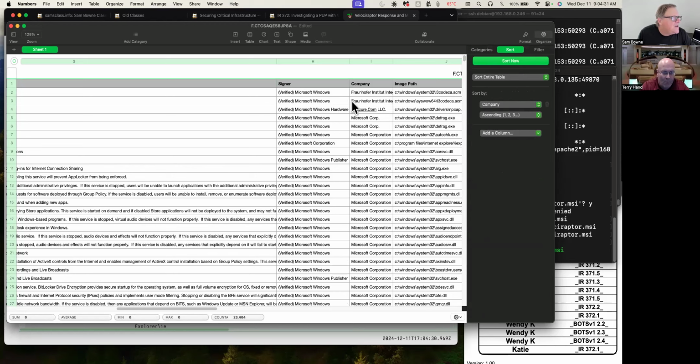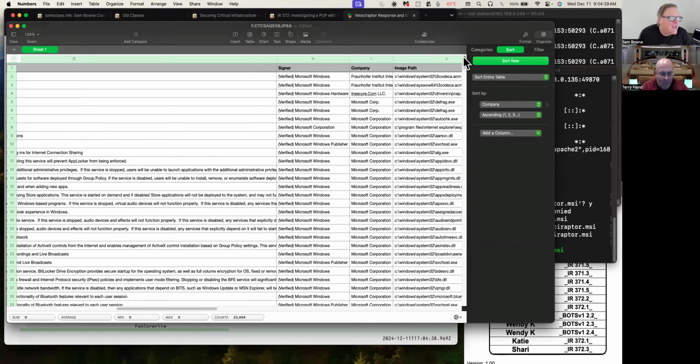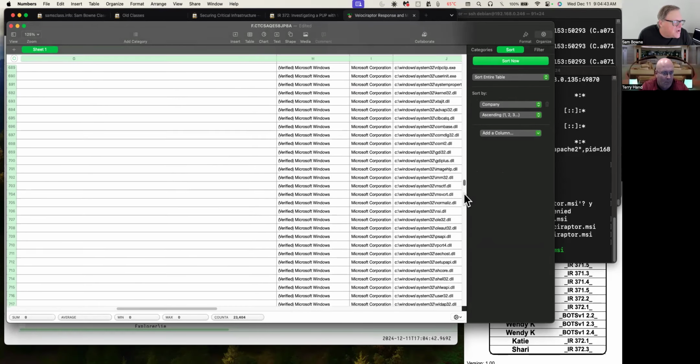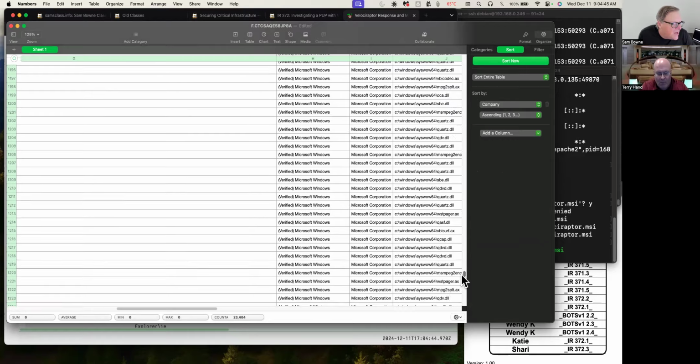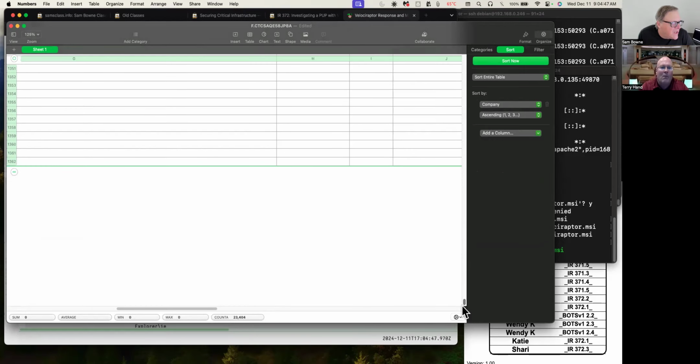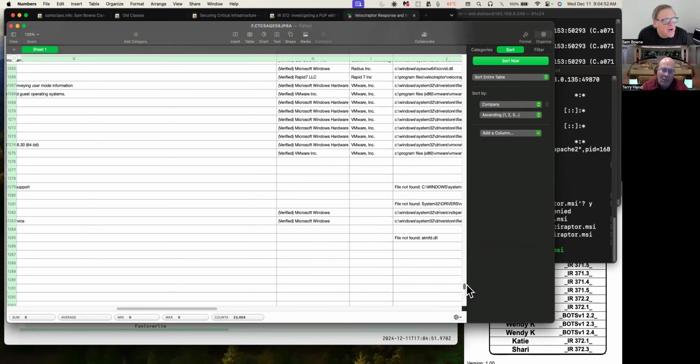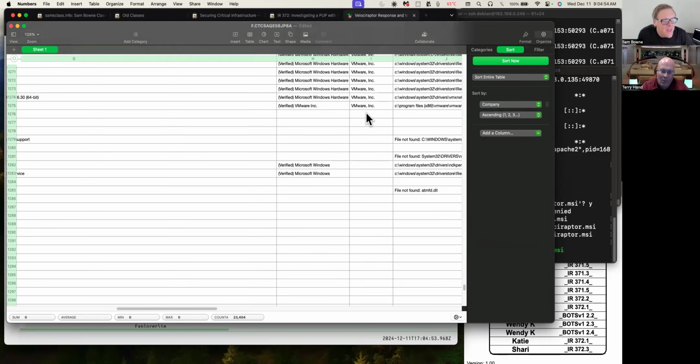Okay, now, see, here's things signed by Fraunhofer, Insecure.Com, Microsoft, and so on. So things that are signed by Microsoft, I think that you can assume that's not malware. And really, things signed by any legitimate company is probably not malware. So really, the only suspicious things are these things at the end that are not signed at all. And there's only about 100 of them. So here's processes that are kind of disturbing.